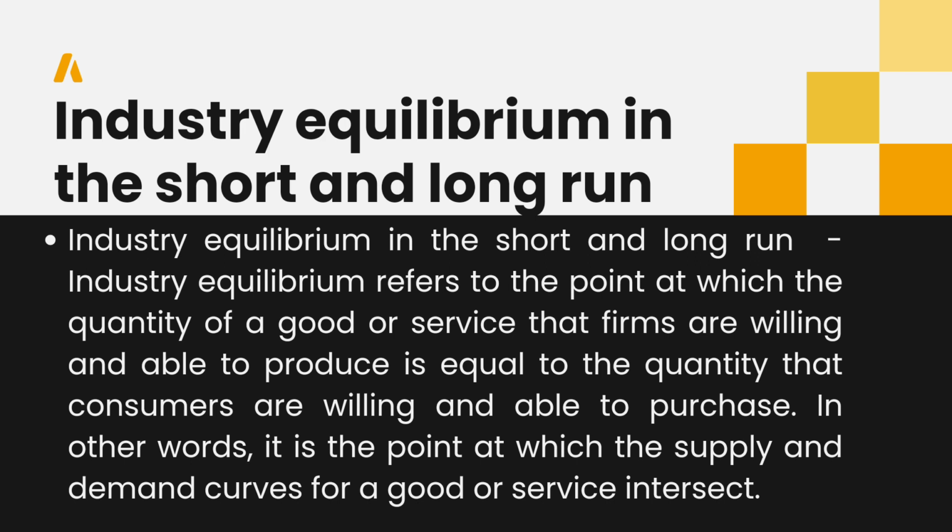It is worth noting that the industry could be in a state of disequilibrium in the short run if the market price is not equal to the minimum point of the firm's short-run average total cost curve, or in the long run, if the market price is not equal to the minimum point of the firm's long-run average total cost curve. In these cases, firms will have an incentive to enter or exit the industry.